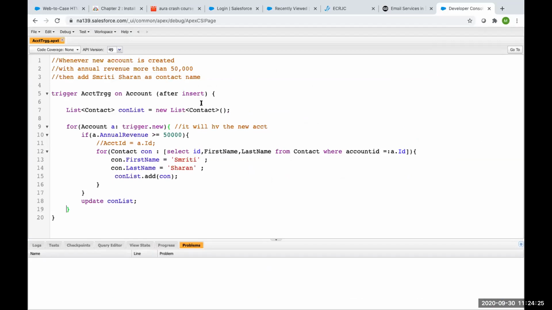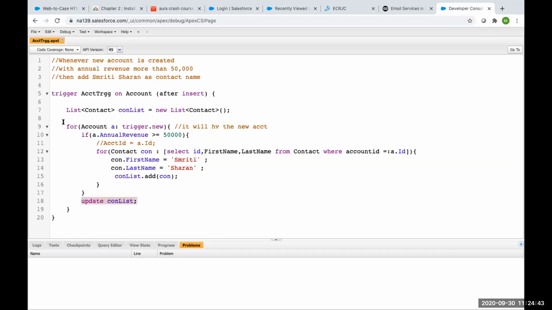Yes, Munmun. Okay. So I have created an account trigger on the Account object, and as we discussed, I have used after insert because we are creating a new account. Then I have taken a list of contacts which I'll be updating at the end.